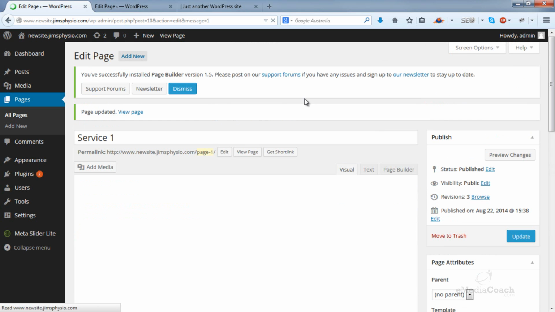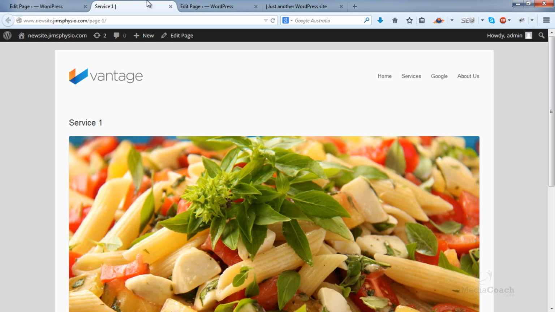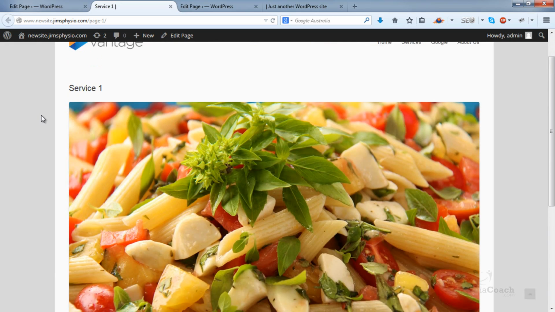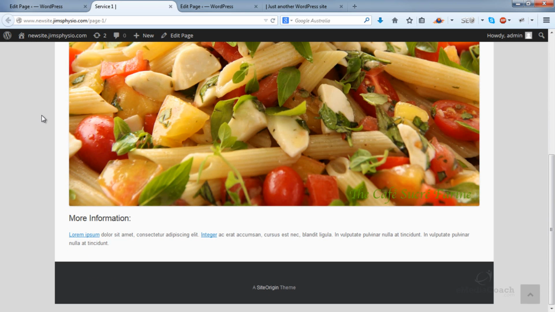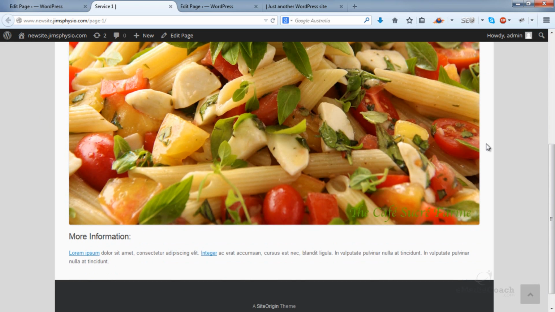Now if I view that page, that's exactly what it will look like. So as you can see, in this instance, the image has taken up a lot of space. That's obviously because I'm using this as an example. You need to figure out what you need to put on your website pages and work from there.